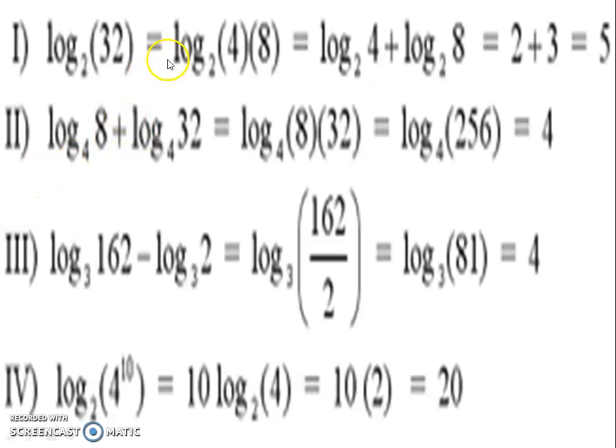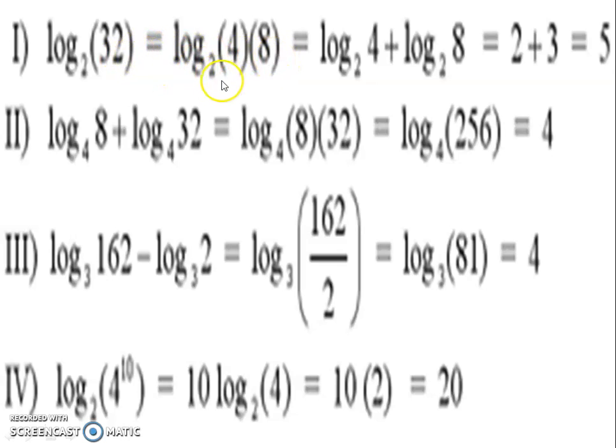Let us start with simplification, how to simplify a logarithmic expression into a single form or derive an answer from the examples. We take the first example, log 32 to the base 2. For 32, I can take 16 into 2 also. I take the numbers as 4 into 8 for simplification. But why it is useful, we discuss in the next step. So I can take 4 into 8.